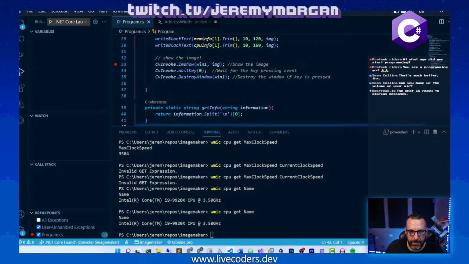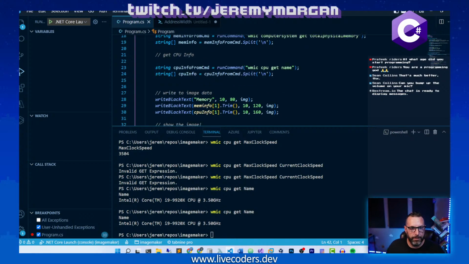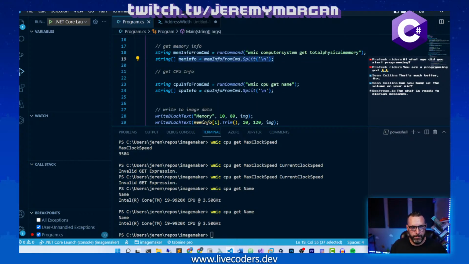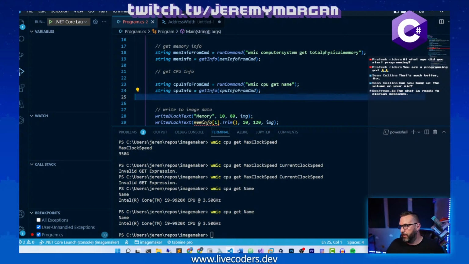So for now, we'll just say GetInfo. We'll pass that in there. So this one is just going to be a string again. String meminfo. We're going to say GetInfo, meminfo from command. Let's see, CPU info is also just going to be GetInfo, CPU info from command.